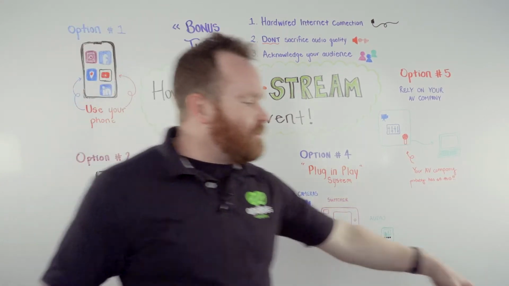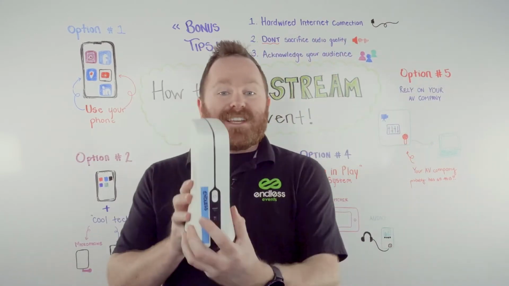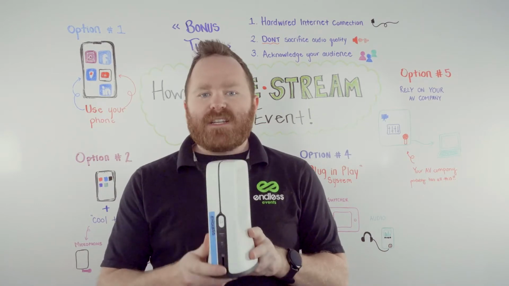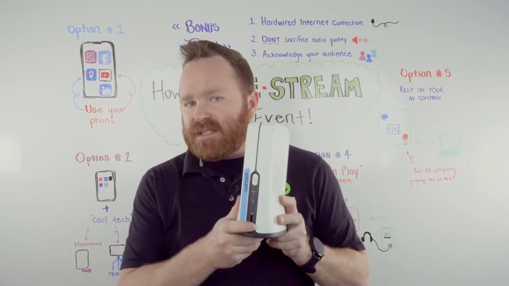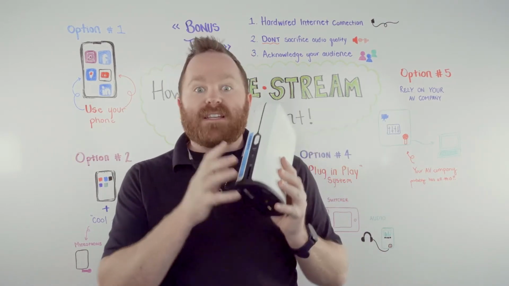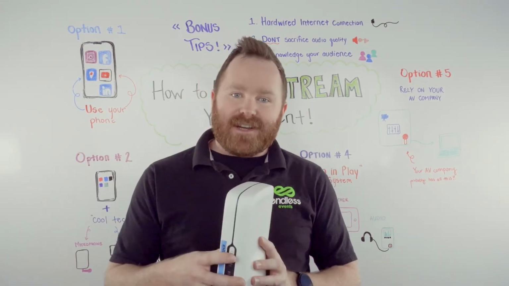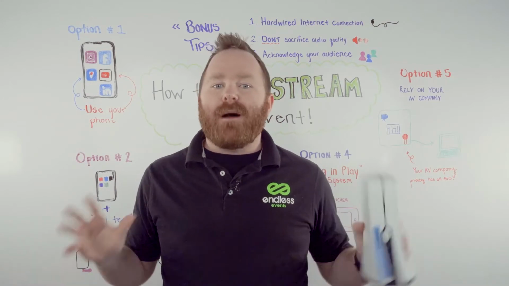So these plug and play systems, I will give you an example of one. It's called the Sling Studio. This thing is fantastic. It's really inexpensive for what it is. And what it introduces is a very important piece of technology in AV called a switcher. We actually did a whole Whiteboard Wednesday on what a switcher is and what it does and everything like that. But if you don't have time, I'm going to give you a quick brief.